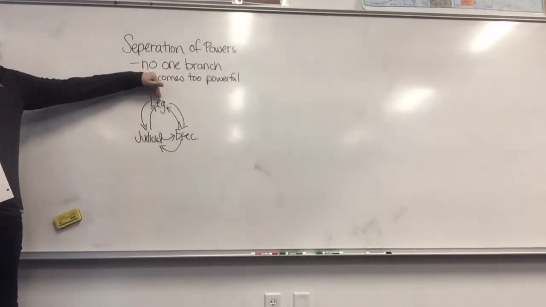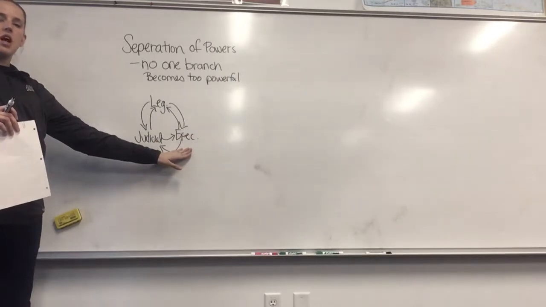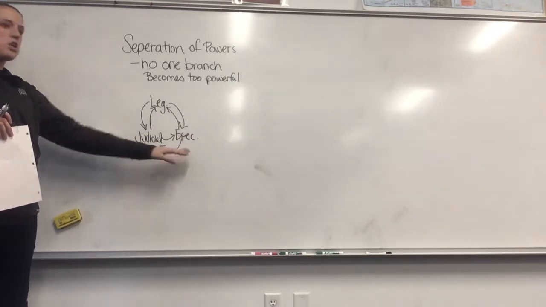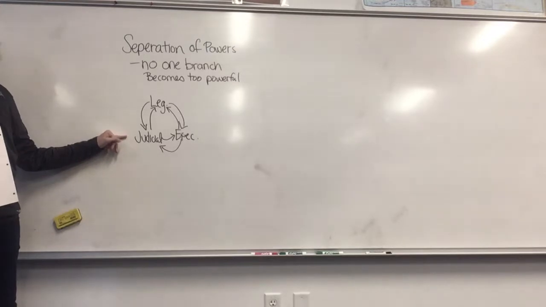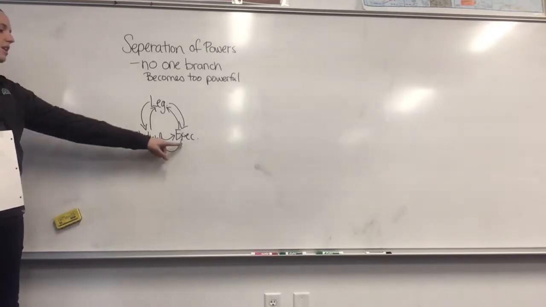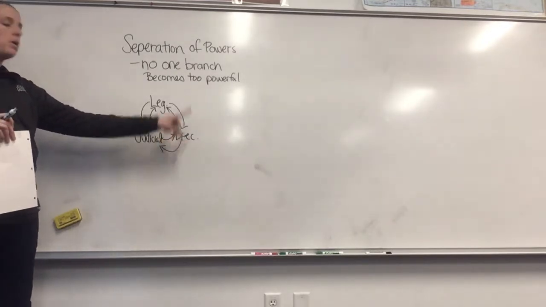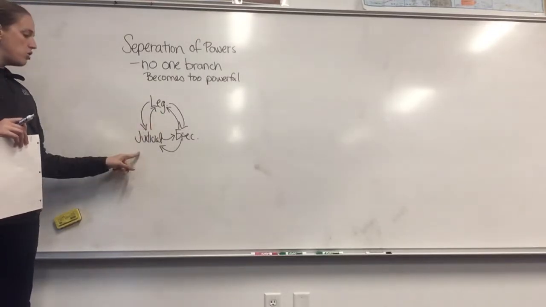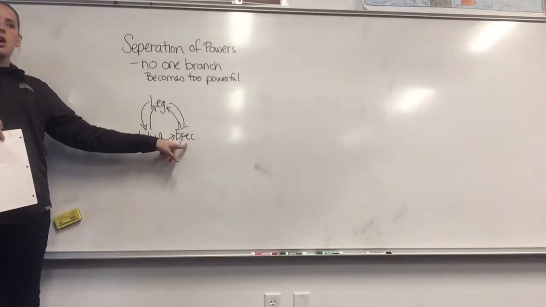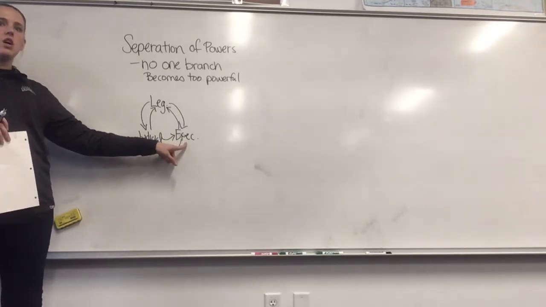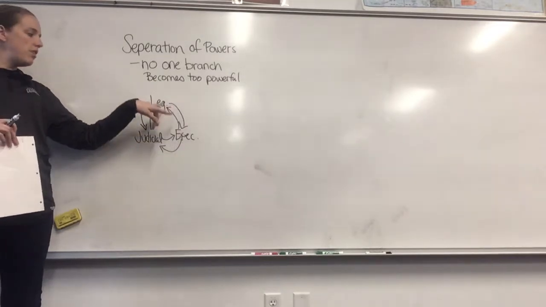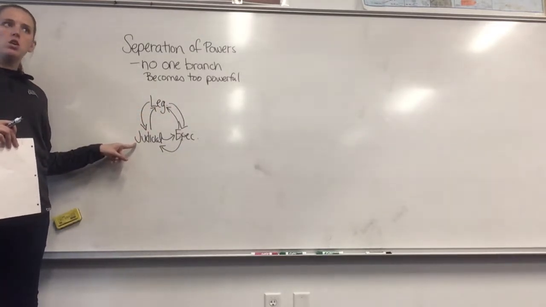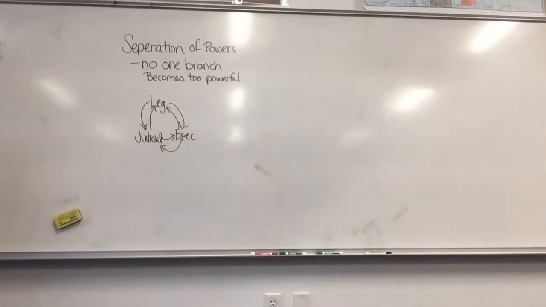For a law, it starts in the legislative branch and then has to be signed by the president in the executive branch. Then you also have the judicial branch to make sure that it's constitutional. The president could go through impeachment with the legislative branch if they're doing something wrong. The judicial branch could check to make sure the office of the president is running constitutionally. And these two branches will also check the judicial branch to make sure they're following the Constitution. Everybody's checking everybody else.